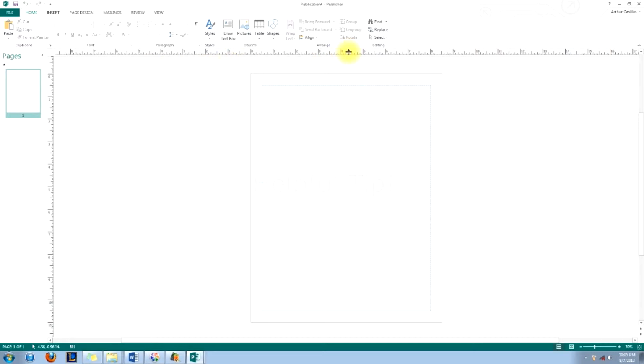If you want to create a horizontal guide, you can go ahead and left click on it and pull it down like this. Left click, pull it over like that, and that way you can line up something right there on the corner. It's really handy. I'll show you how to do it later.